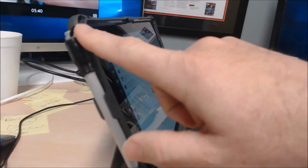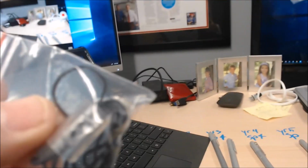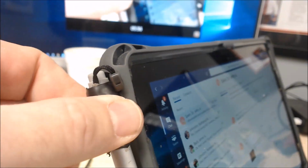Problem solved, right? Well, there's no way to tether it. So this company, if you've never seen it, Brenthaven actually included a plastic connector with a tether that you're supposed to put on there, and it just sort of sits there, worthless. So we had to figure out how to permanently attach it.